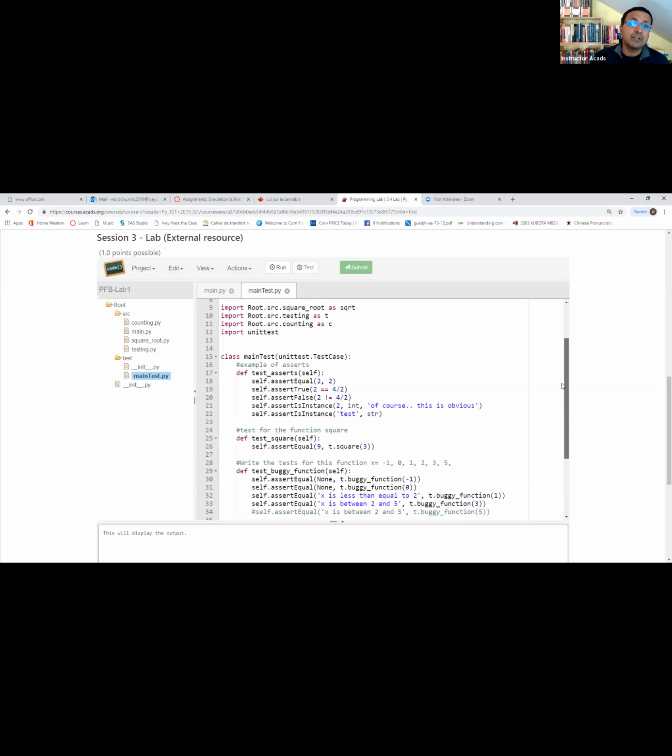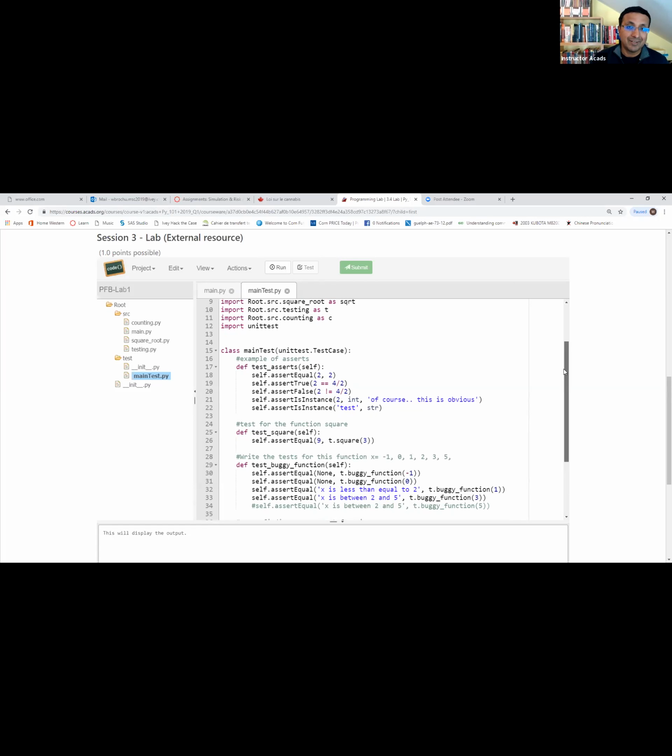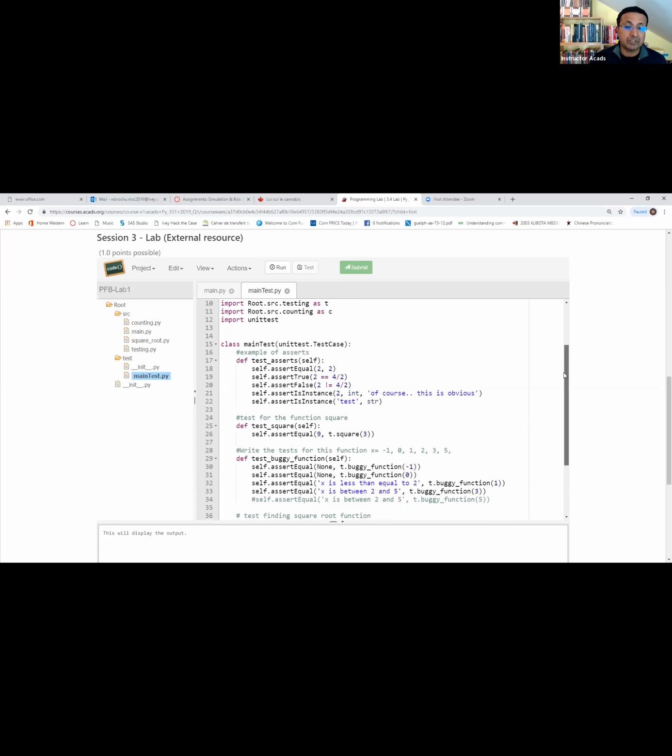Every time you want to write a new test, you just def a function. So here's the mantra: def a function. It has to start with the word test. Then you can call it anything else after that. And it has to have one parameter called self. So that is the rule for writing tests. Now inside this function, you can write a bunch of assert statements, preferably only one assert statement per function. Right now I've written multiple asserts to show you that different types of asserts are possible.